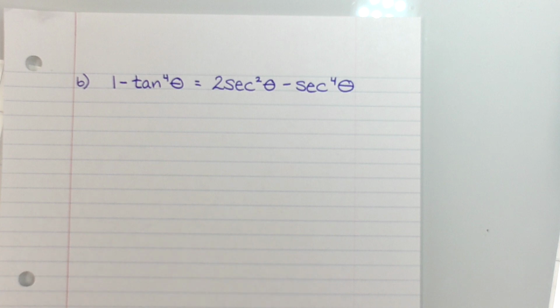Well, you could change tangent into sine over cosine if you wanted to, or switch either the secants and the cosines. Correct. We can change things into sines and cosines. I'm actually not going to do that on this one because that's going to make this one a lot more complicated. So, what are some other things that you notice about the problem? Maybe you don't know what to do with it, but what are things you notice?